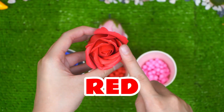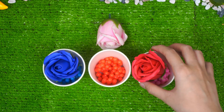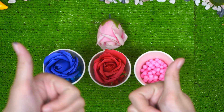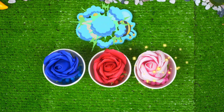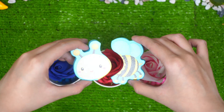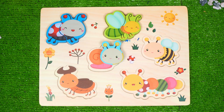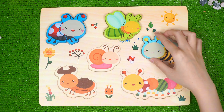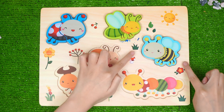Here comes the red one. The red beautiful flower should be here, right? Oh, not this one. So it goes right here. Amazing. The last pink flower — obviously here. Yay! And the bee's back. Say hello to the bee. Let's put it back to the board. Is this the place for our bee head? Wrong place. How about this one? Definitely here. Yes! Now return the other piece. Amazing master of honey. Bee is back.